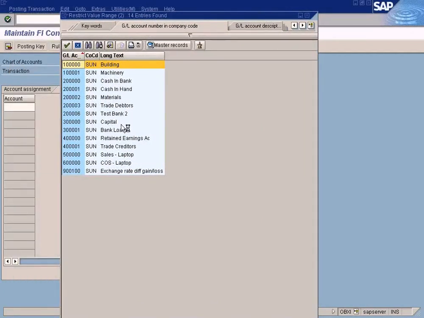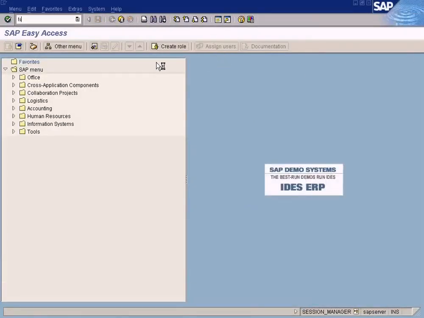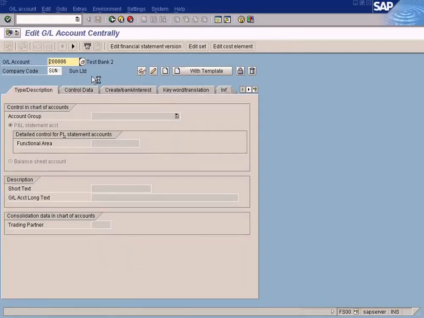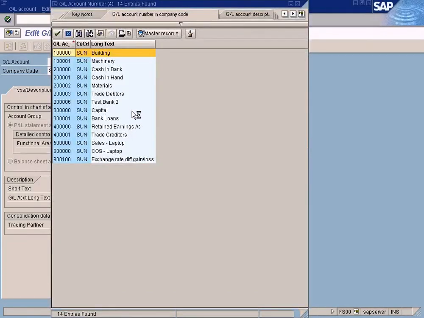You open another session, go to FS00. Cash discount granted is a P&L account, so let us see what account range we should put it into. Is it 5000 series or 6000 series or other GL account series?